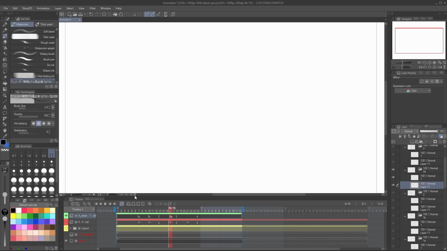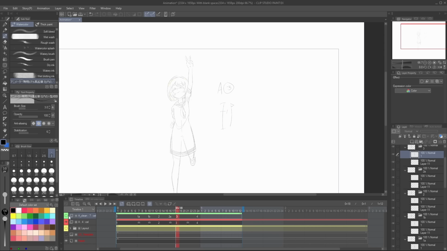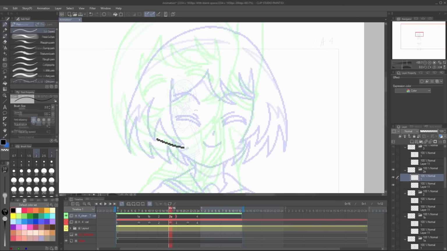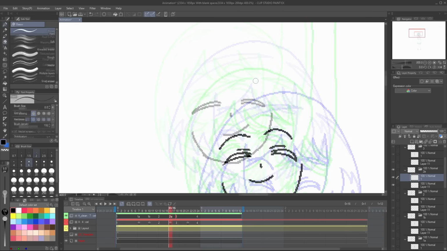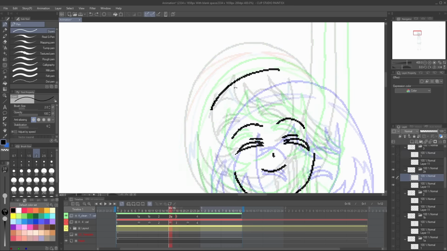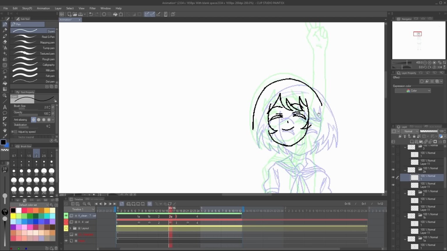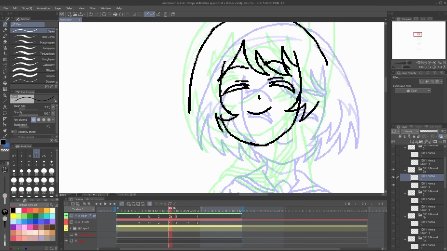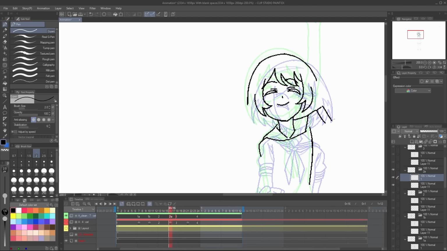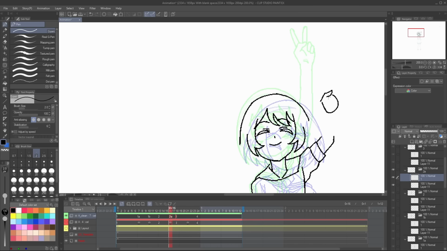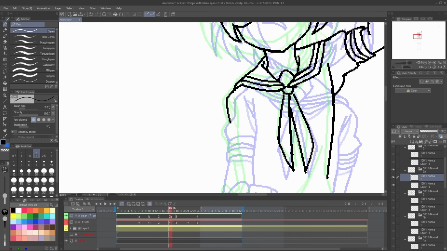For the next in-between, if we check the spacing chart on our roughs, this one favors the ending drawing, meaning it will be closer in spacing to it. Alright, let's turn on the onion skin, but this time let's draw that line at the 1/3 position, closer to the green onion skin line. And same thing with the hand and fingers, we'll keep all the lines favoring the A6 ending pose.